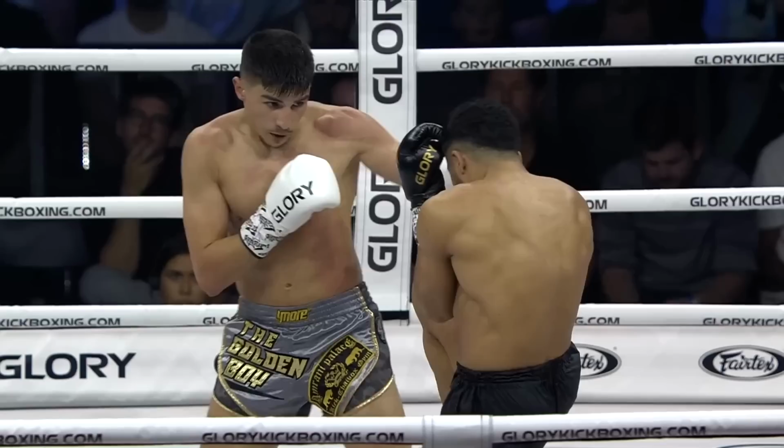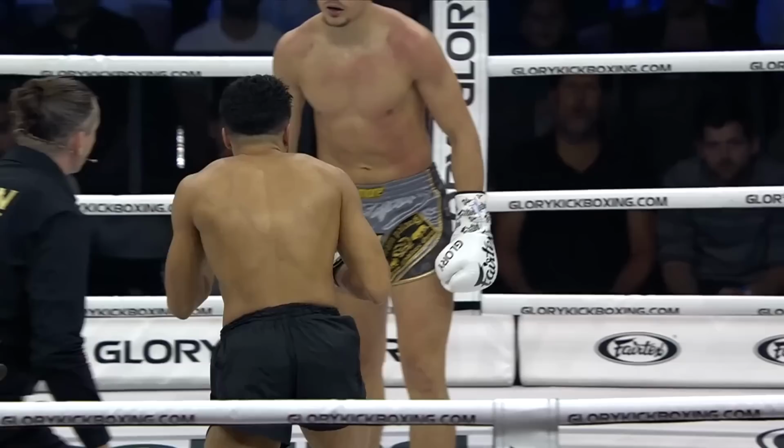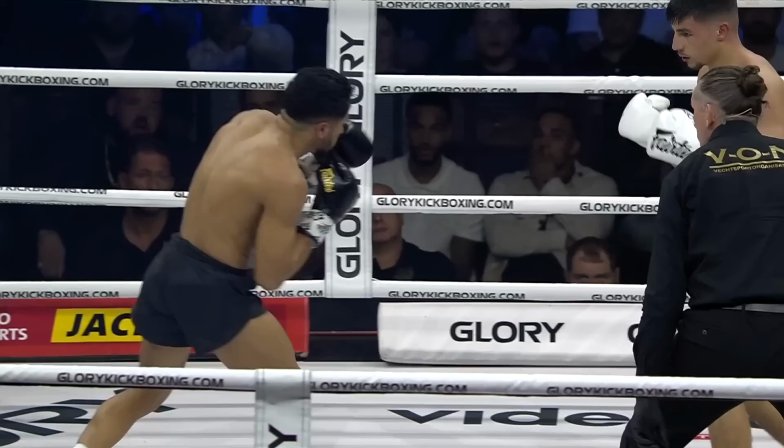1, 2, 3, 4, 5, 6, 7, 8. What a moment in this fight. Let's see if Habiat can survive. He's got a minute 15 left in the round. Well, right away, Habiat's using the clinch to kind of recover.